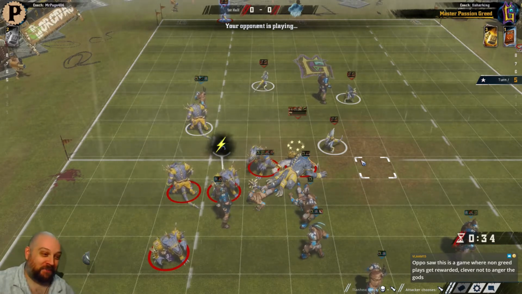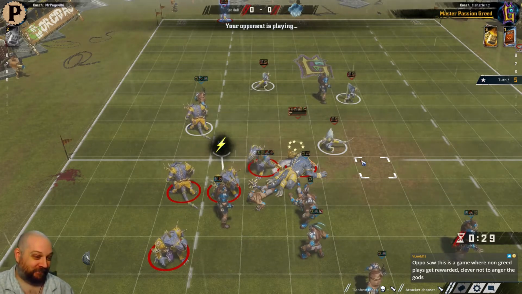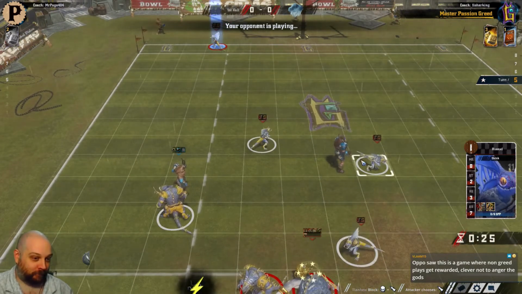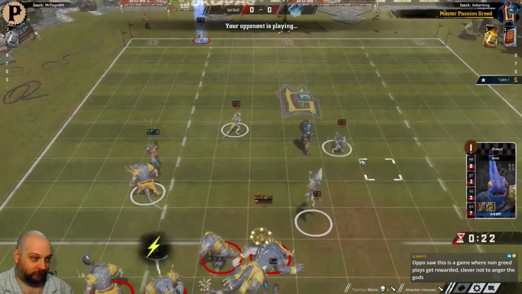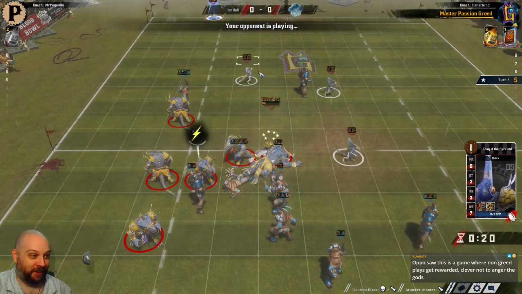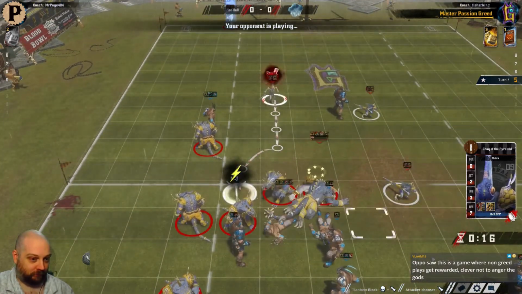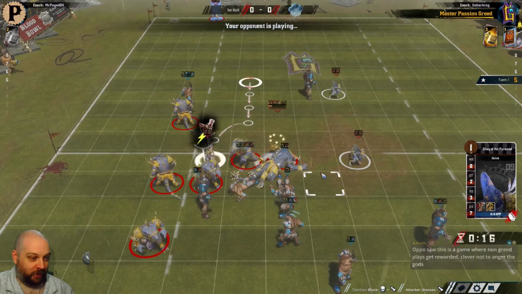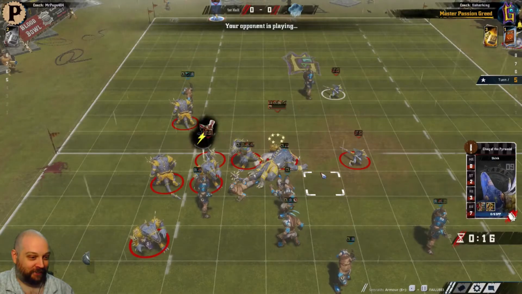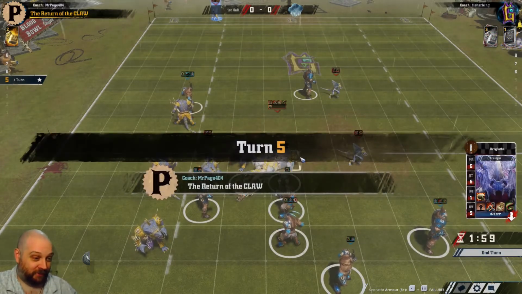The opponent's picked up on the fact that this is the non-greedy game. Nuffle's awarding the patient safe plays. He's definitely doing the patient, take it slow play. Meet out the back. One assist foul. Come on, ref. Not caught, but no result either. Not caught and not dead.